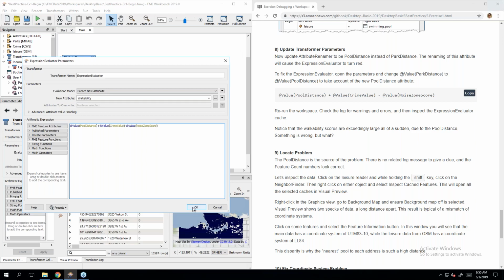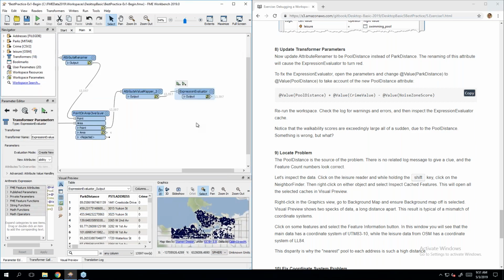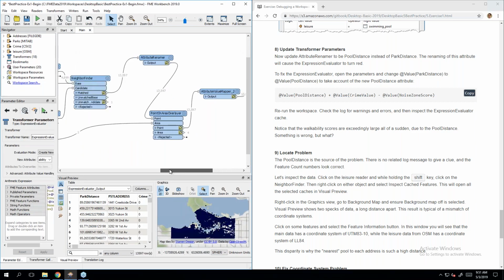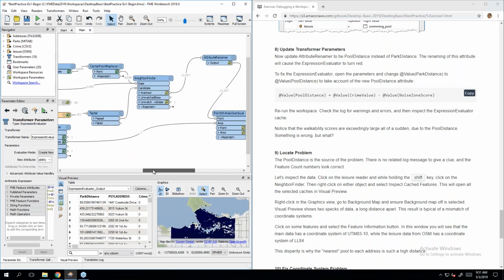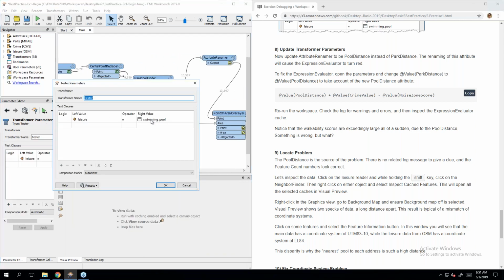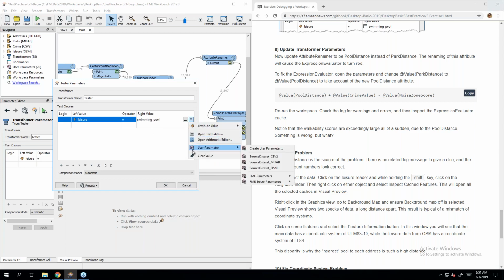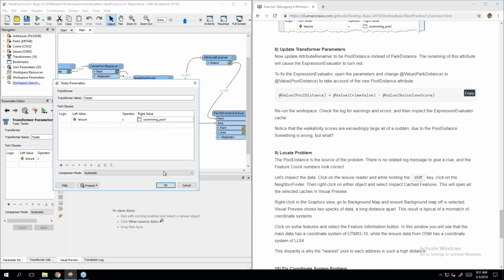Once you've done that, click OK. Someone was mentioning that it would be handy to have an ability to read the different values here, which is true. In some places in FME, you can use an import function to import attribute values. It doesn't look like you can do it in the tester, though. I don't think you can. So that's an interesting suggestion to be able to read the values there and import them in.